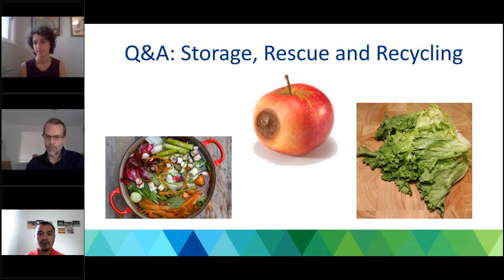So maybe give it a couple more days. If you then know that you're not going to use it, at that point you want to cook it and then freeze it so it will last you longer, right? Or if you know from the get-go that you bought a 5-pound bag, let's say, and you're only going to cook 1 pound on Wednesday, break it down into smaller portions. Keep 1 pound fresh that you will cook and then freeze the other right away. So a combination of the things you said is, I think, what works best for us.